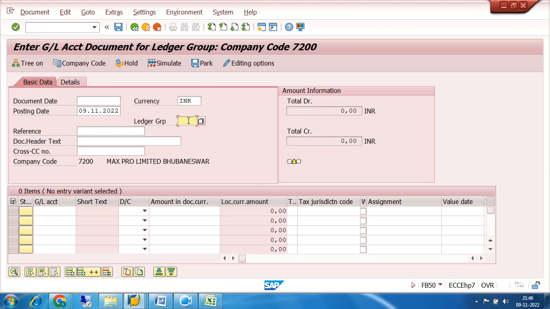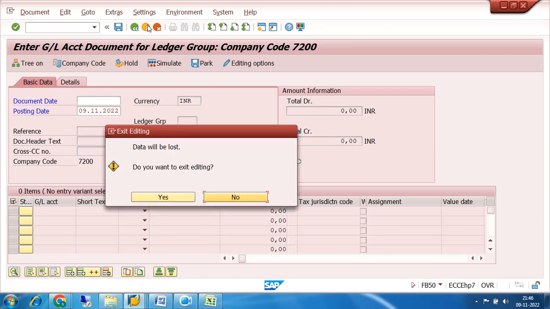In 99% of cases, if you post a single document, it will be shown in the three places, that is 0L, M1, M2. But in only 1% of cases, if there is a valuation difference, a treatment difference between Companies Act, Income Tax Act and IFRS, don't use FB50.